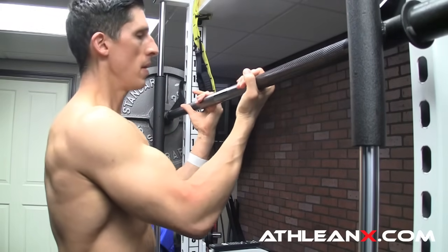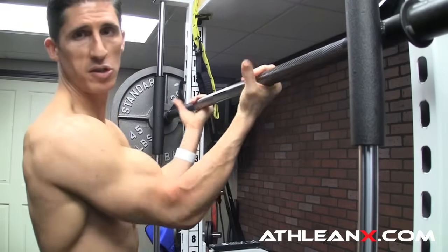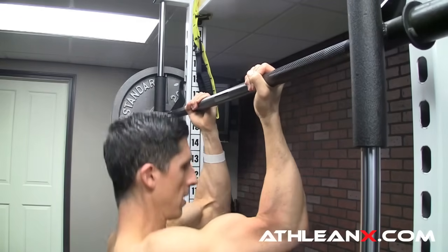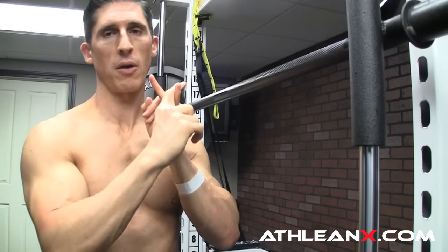Now, with the chin-up, what you want to do is focus firstly on how you're gripping the bar. Because a lot of us will just grab the bar and then do our chin-up and pull ourselves up and down. Okay? You can be more specific though. And how are you more specific? By focusing the grip through just these 2 fingers. Your ring finger and your pinky finger.